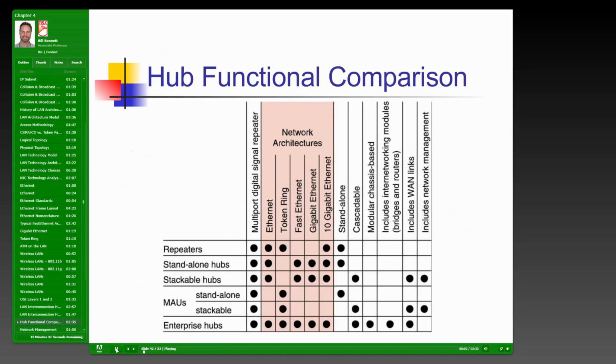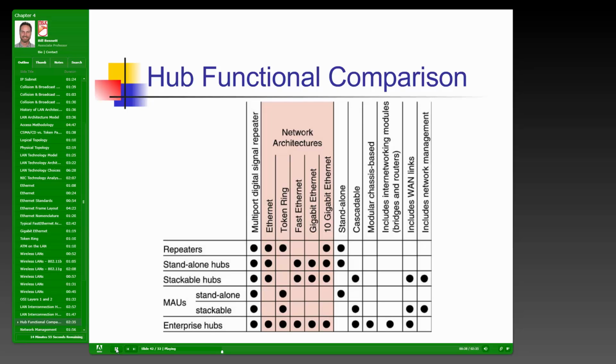So here we simply see a functional comparison between different types of hubs. And again, remember that at the very basic essence, you have what is called a repeater. The whole idea of a repeater is to connect two lengths of cable together. Remember that as we go over a certain distance on our media, on our cabling, we will get attenuation, at least in a copper-based environment. That's a real big issue. And so a repeater will retime and regenerate the signal and then put it out the other side and allow us to extend the length of our network.